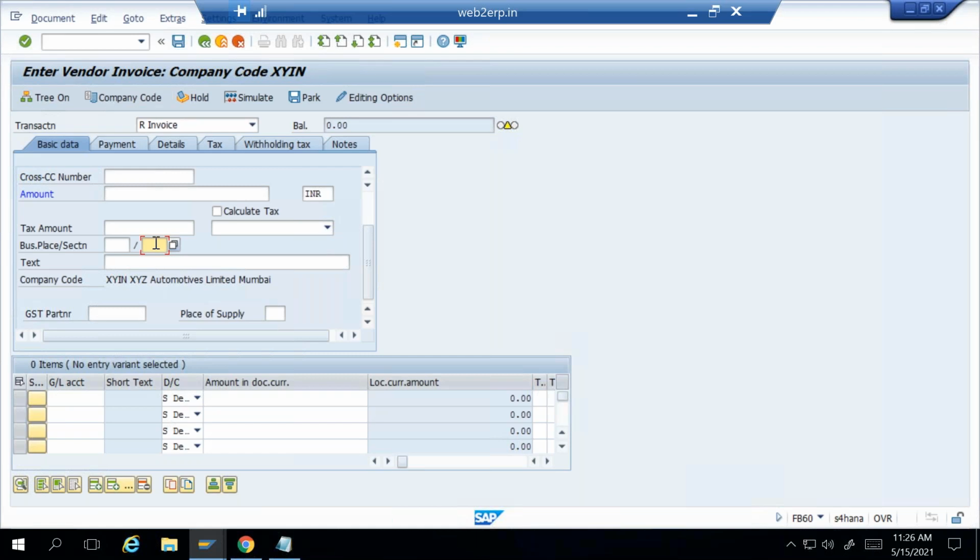It can be a constant value, it can be field to field mapping, and normally for this kind of business place and section code, you need a complex logic. You may have n number of tax registration numbers. You may have n number of withholding tax registration numbers. How you want to populate it, you have to get the idea from the business, and provide it to your ABAPer so that this value can be populated, substituted automatically.